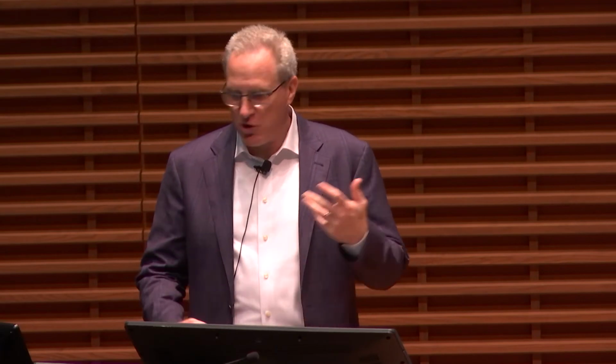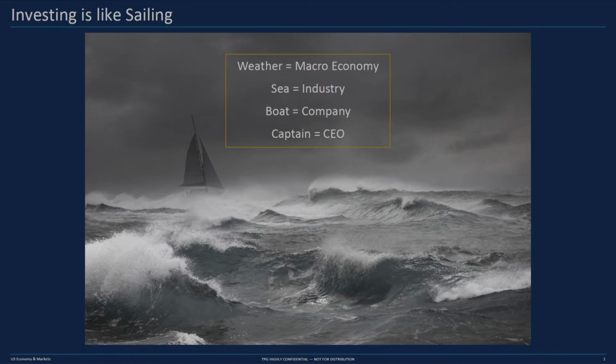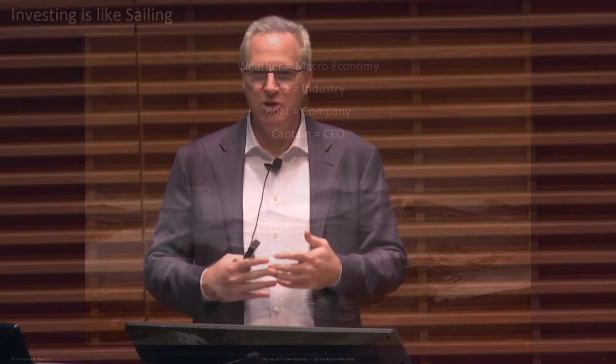The skies can be blue and clear, or there can be a hurricane that you don't want to go out in. The ocean is like the industry you choose to explore. The boat I sail is like the company, solid and sturdy or weak and flimsy. And the captain is the CEO, who leads the people in navigating any potential challenges along the way. So today, I want to talk about the macroeconomy through the eyes of an investor, a long-term investor that's thinking 2, 3, 4, 5 years, not 6 months, a year, like many stock market investors.